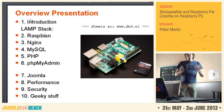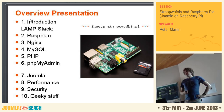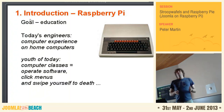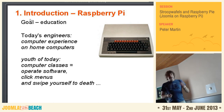The Raspberry Pi. Are there any people in the audience who have one? That's really a lot. So you probably know the background. There were a couple of people in England who noticed that today's engineers have a past with home computers — their first computers where they learned to program. The youth of today still have computer classes at school, but those classes are about how to operate software: how PowerPoint works, how MS Word works, how to click and swipe.